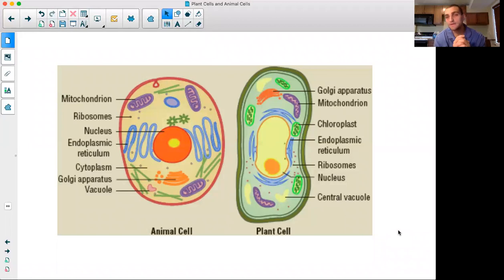Both animal cells and plant cells have endoplasmic reticulum. And in the endoplasmic reticulum, that's really just a highway for proteins, helps to ship proteins around the cell. They both have cytoplasm, which is kind of the jelly-like substance that all the organelles are floating around in.